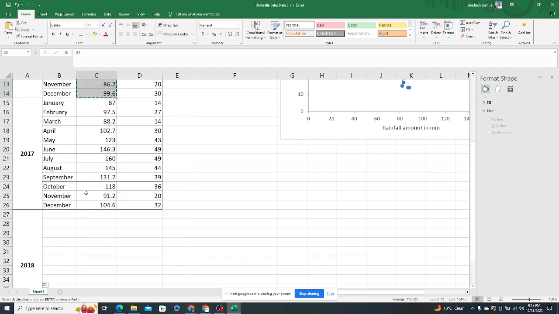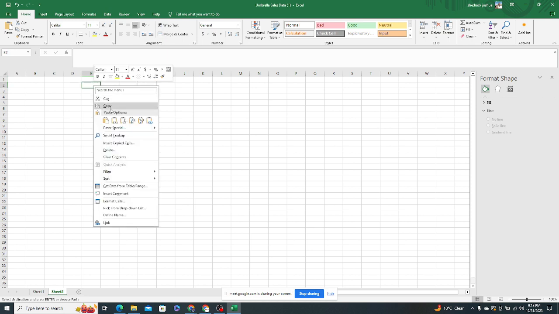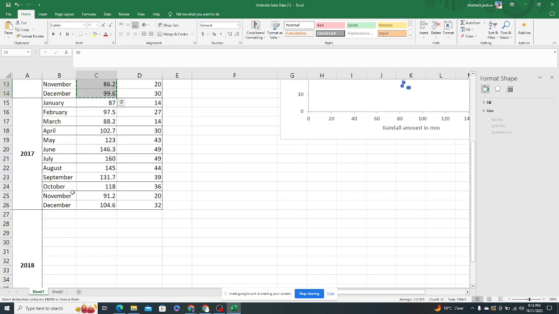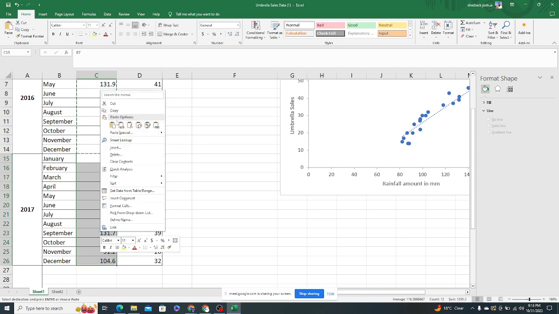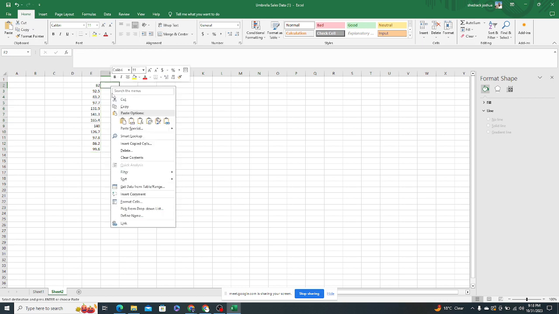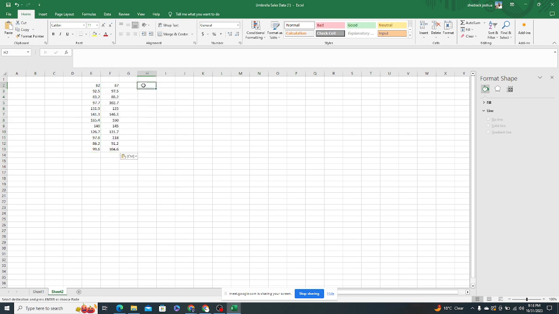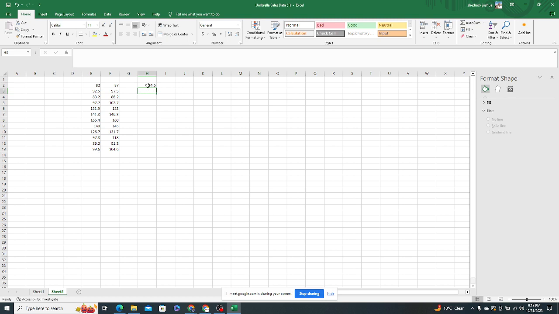We are assuming we will receive a rainfall equal to the average of the last 2 years. That's just an assumption I'm making. So I need to calculate the average of this data across all the months.